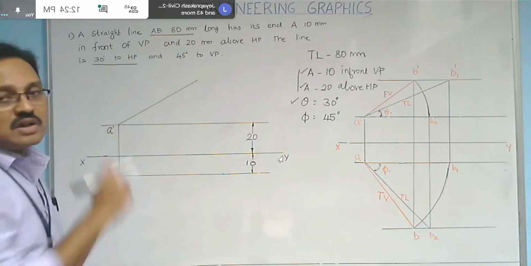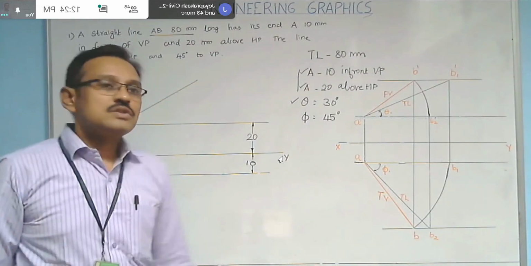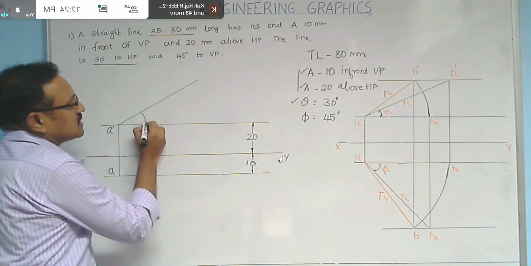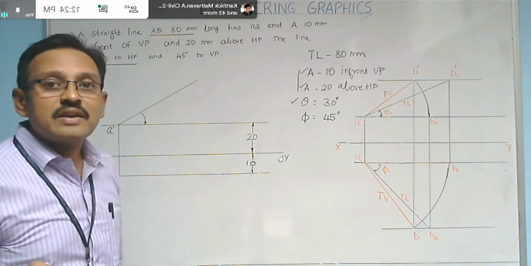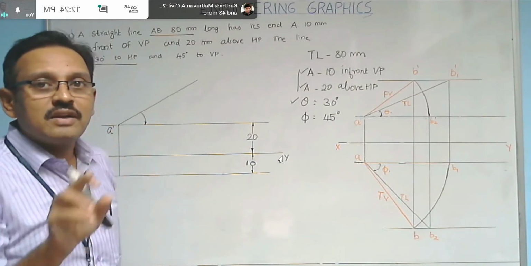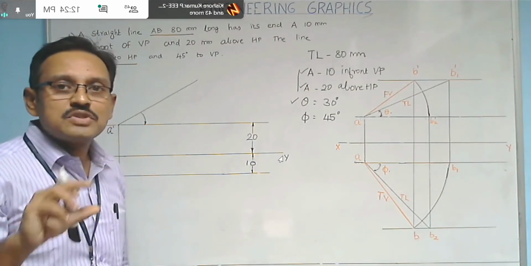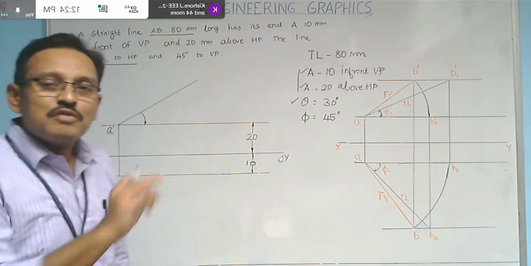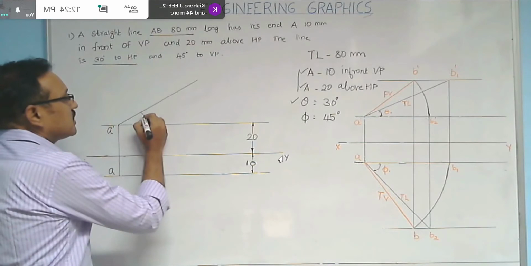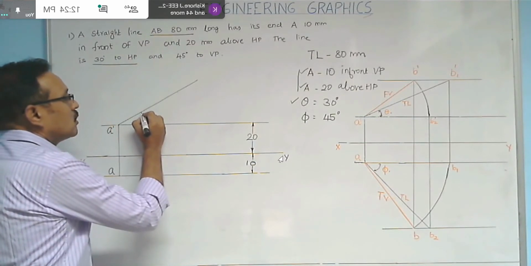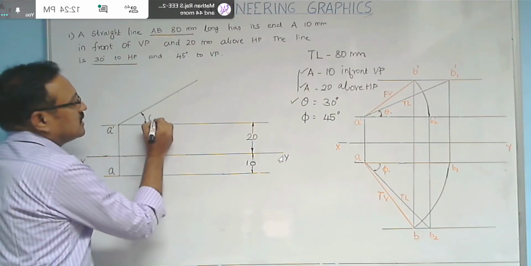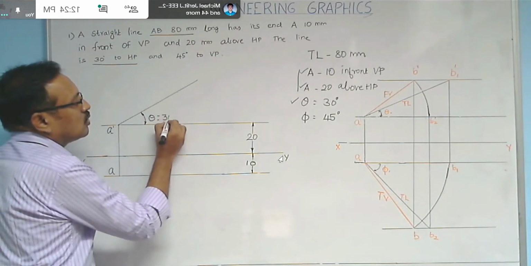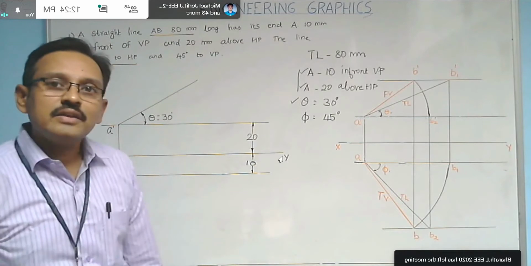Okay, right. Now I have drawn 30 degrees. So you have to mark this angle. This angle should not be marked in free hand. Using the small circles in the pro circle, you use an 18 mm diameter circle for marking this arc. So this is theta equal to 30 degree. I have marked.